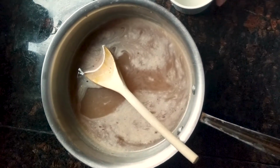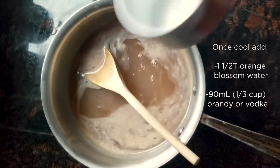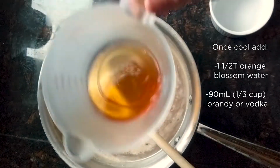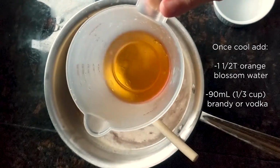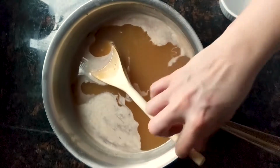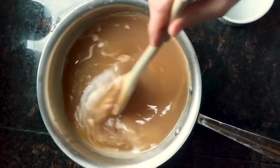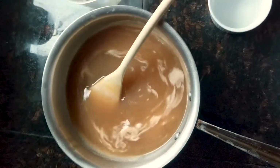When the orgeat has cooled down, add 1.5 tablespoons of orange blossom water, 90 milliliters of brandy or vodka. This is brandy. It's about 1/3 of a cup. Give it a stir. And you're done. That's it.